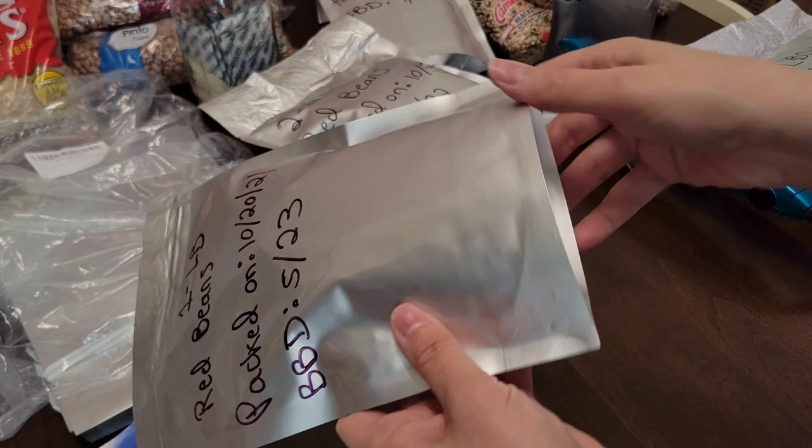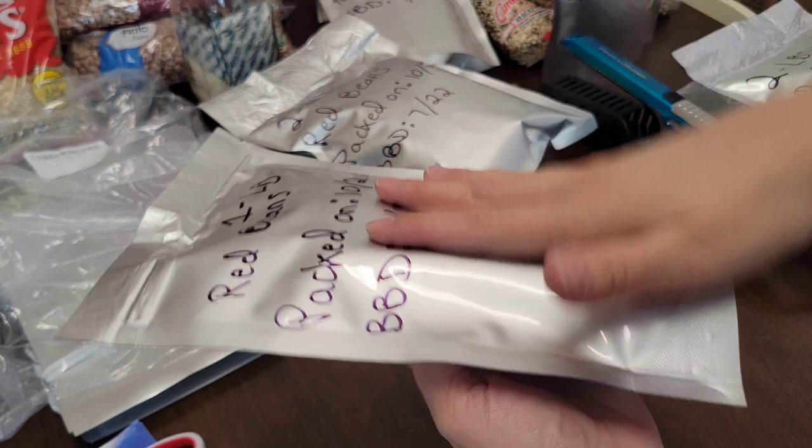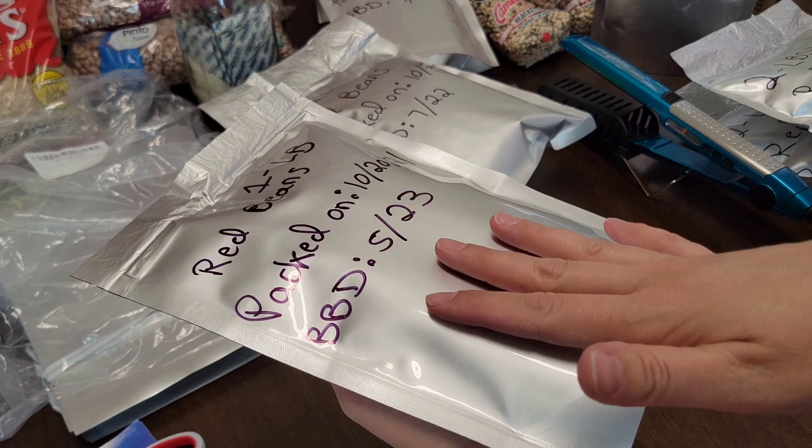Like I said, before it starts sucking out that oxygen, go ahead and fix your bags however you want to store them. I like to stack mine up on top of each other like this. I want to try to have them flat, not all sitting here at the bottom. I want to have them as flat as I can. It's my own personal method that I've learned that I liked over time of doing this.